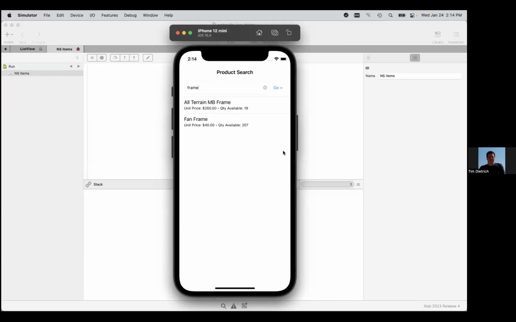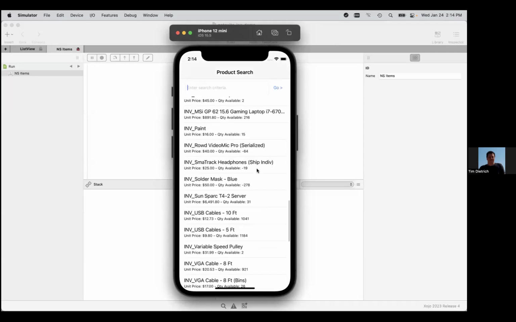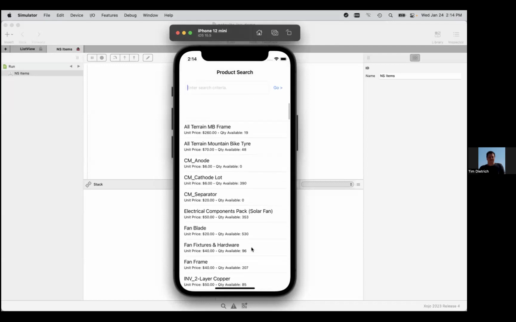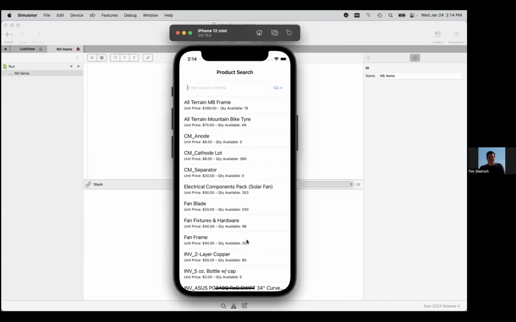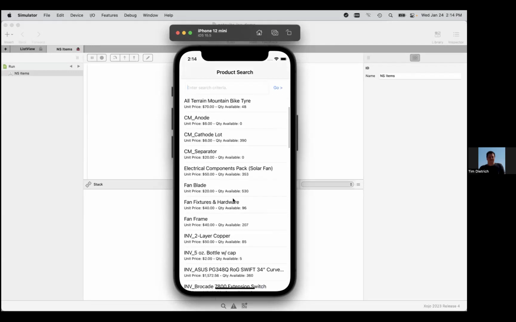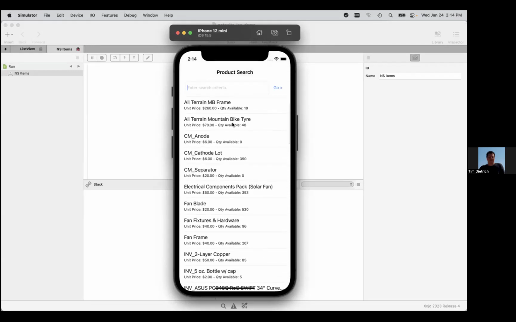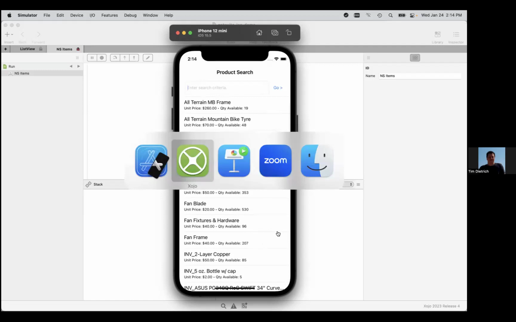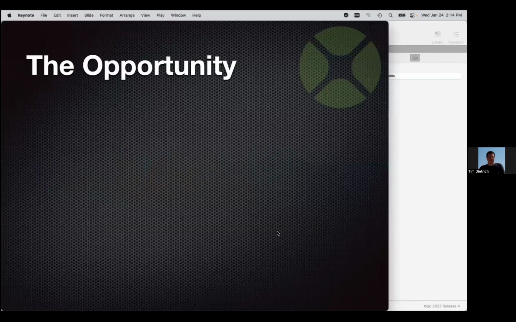So, there's the app itself. Again, not much to it. By the way, if I were to do a search with no criteria, I actually put this in there just so I could show all the products that came back. There's not a lot in this NetSuite instance. It's not great data, but you can see how fast the results came back. With this version of the app, I could pull back up to 1,000 at a time. I'm not doing any sort of pagination. It's pretty basic. So let me jump back over to the presentation. That's the iOS app.